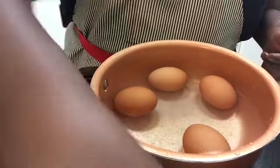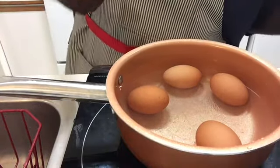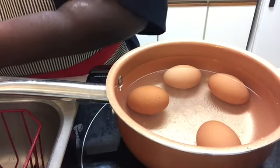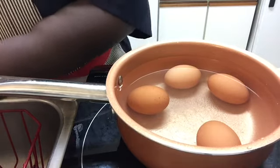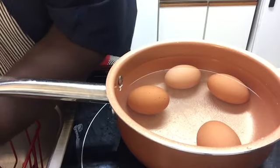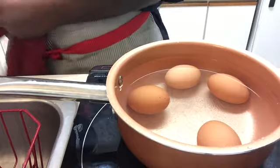And the good thing about using an induction cooktop, it cooks very quick. The water begins cooking very quickly. It will boil a lot quicker than it would if you were on a stovetop. So we're going to sit here and wait until our water begins to boil, and then we'll add our lid.